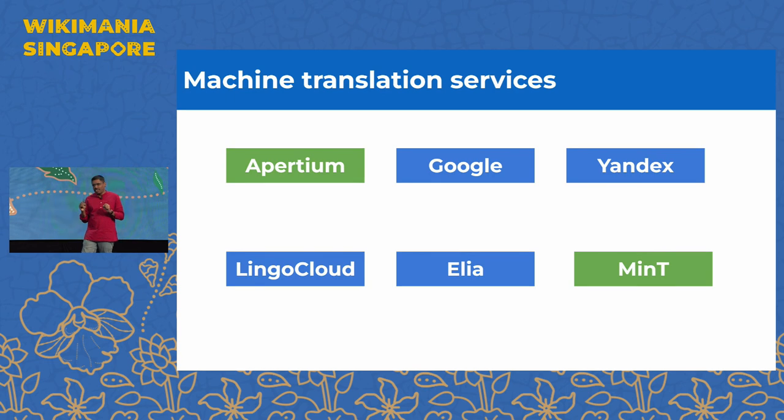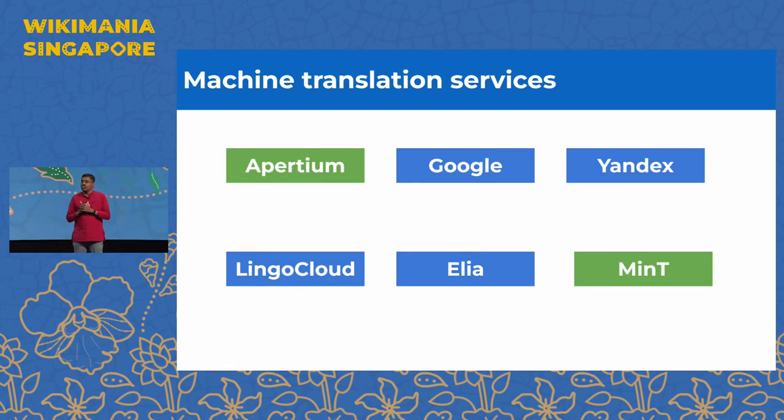There is no single machine translation engine that can support all the 320 languages, right, to integrate with the content translation tool. So for that, we have been integrating various machine translation engines into the system since the beginning of this tool. And then only can we cover all the languages we can cover. So we started with Apertium in 2015. At that point of time, that was one of the existing free and open source systems with a good quality for many of the languages.